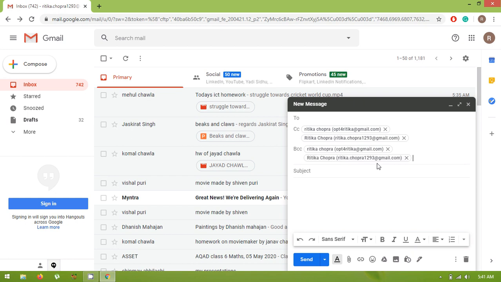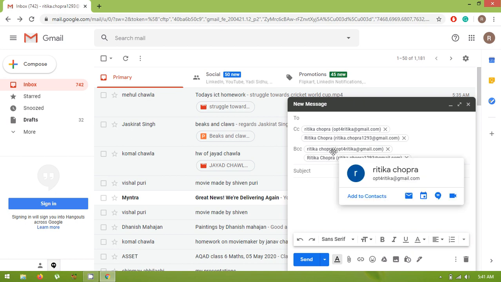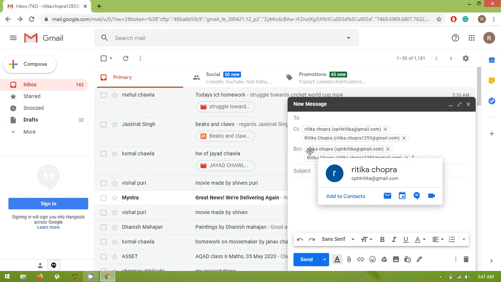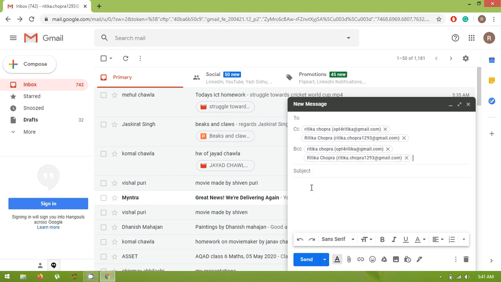When the first person receives the mail, the first person will never come to know that this mail has been sent to the other person as well, and the second person also will never come to know that this mail has been sent to the first person as well.